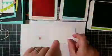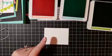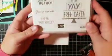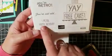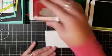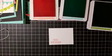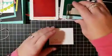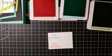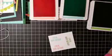I'm gonna grab this little scrap piece of white paper. I don't need my scratch paper anymore. We're not stamping off. But I have my little white piece of paper. And then from the free cake, I think we have some thunder outside, you guys. From the free cake, I'm using this, I mean happy birthday down here. But we're gonna be cutting off some of that greeting. So I'm gonna stamp it once in all of these colors. So I'm gonna stamp it, clean it on my chamois, and then stamp it again. I'm gonna do it this way. Okay, perfect. And that is all the stamping.